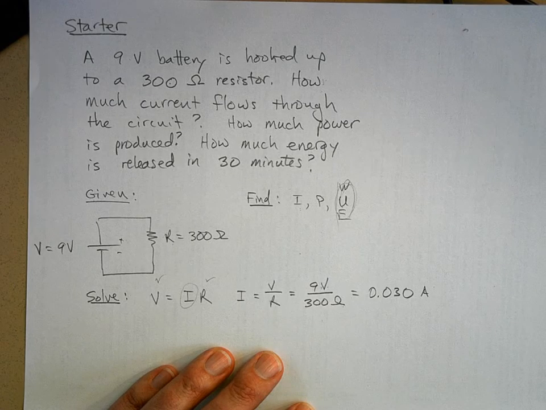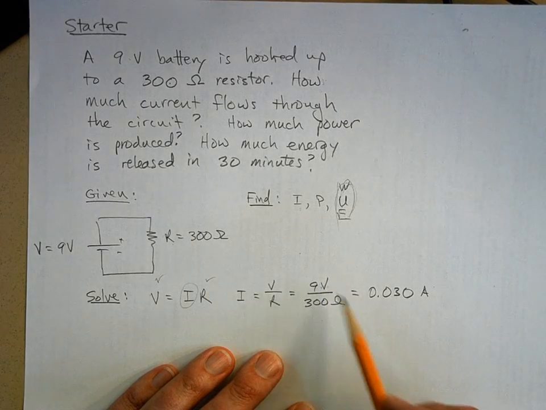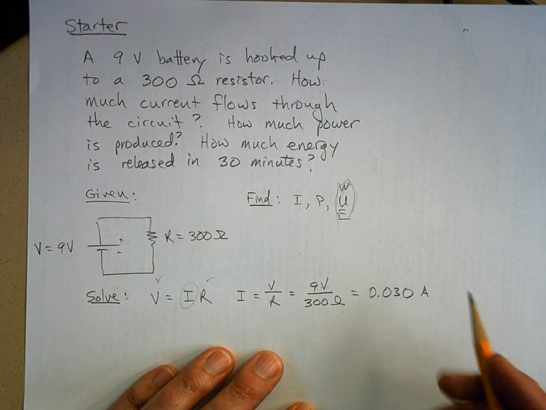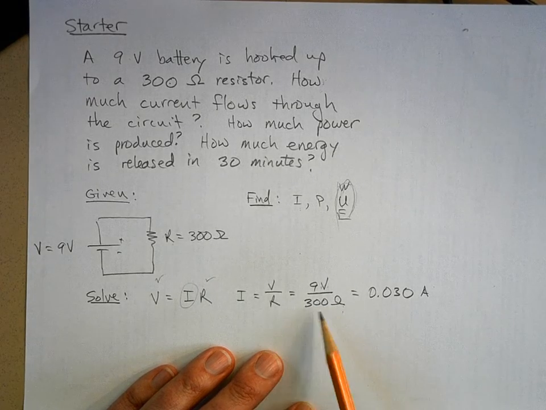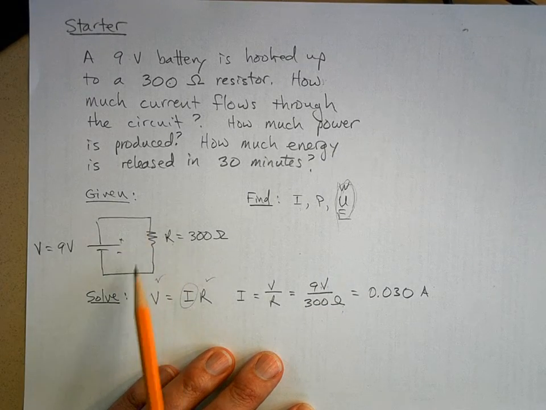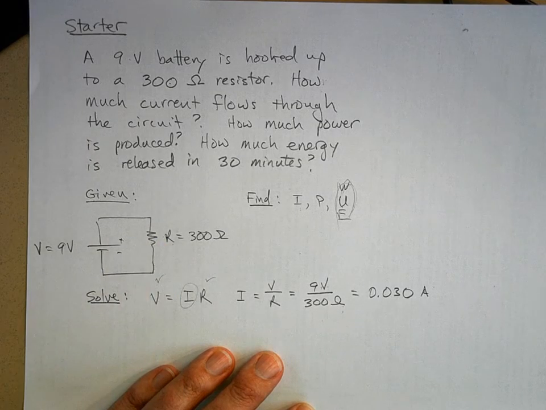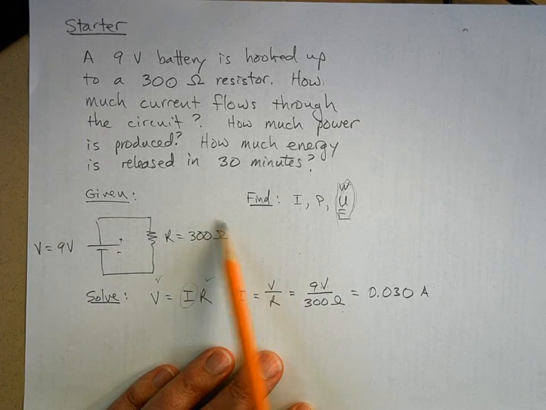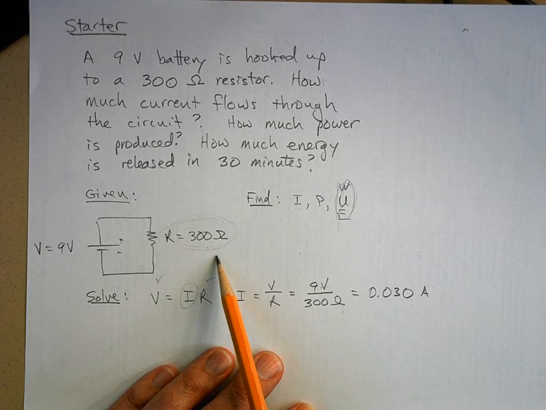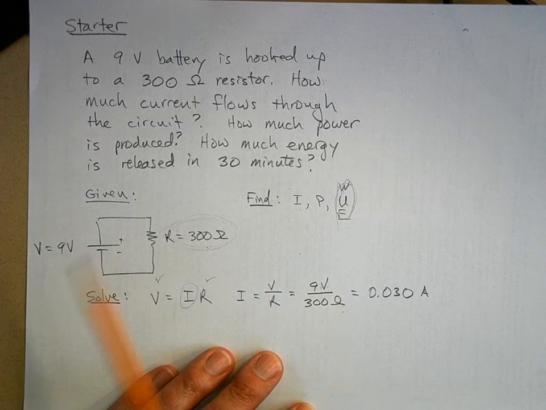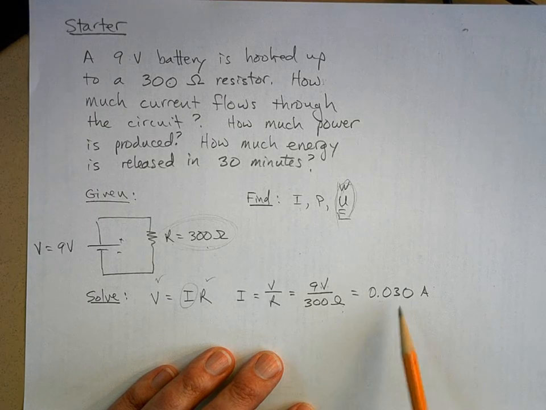An ohm, think about what an ohm is. Look at the quantity chart we made. An ohm is a volt per amp. It's the number of volts you need to get an amp to flow through stuff. So if I was going to have 1 amp flow through this circuit, I would need 300 volts. That's what this is telling you. But I don't have 300 volts, I have 9 volts. So it's going to be way less than an amp. It's 0.03 amps.